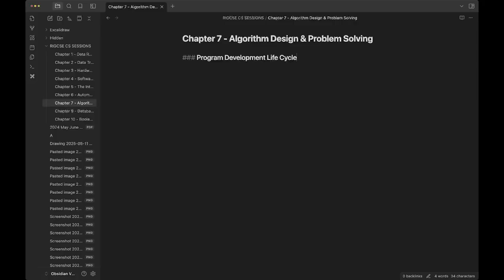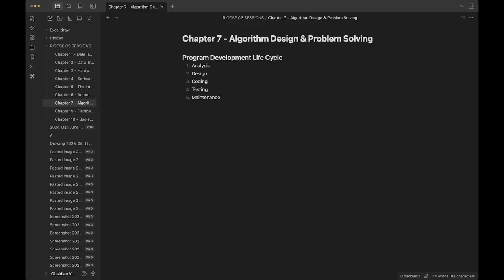Now, if you're a software developer, somebody who's making any sort of computer application, you're going to follow a thing that we call the program development life cycle. What this is, is that you have 5 basic steps. These are the analysis, the design, coding, testing, maintenance.